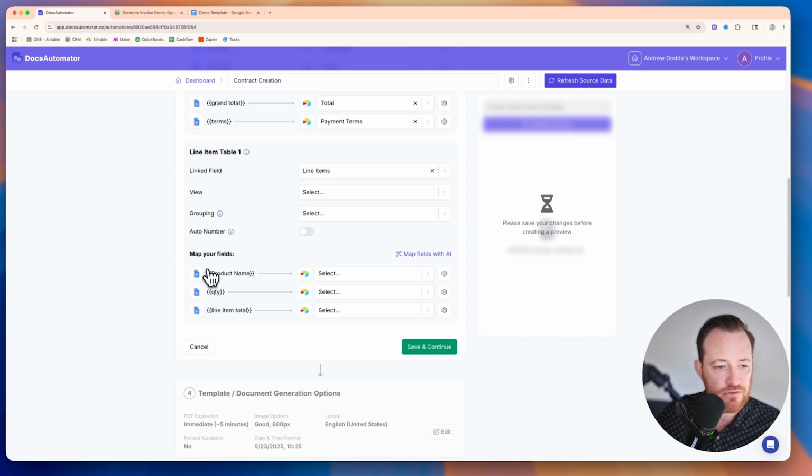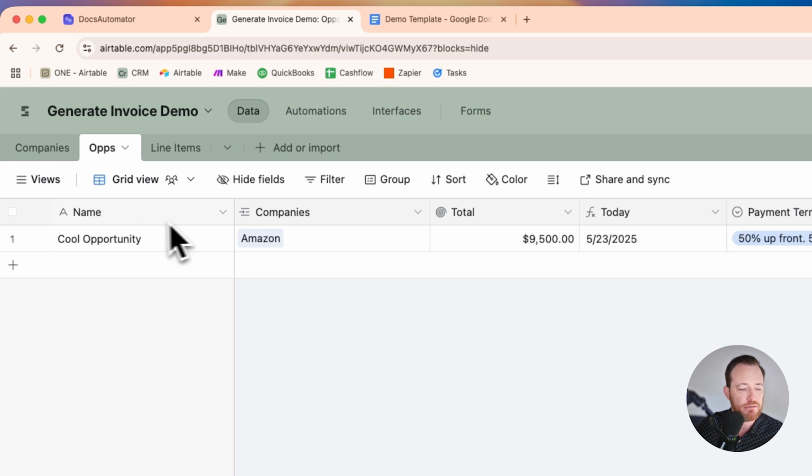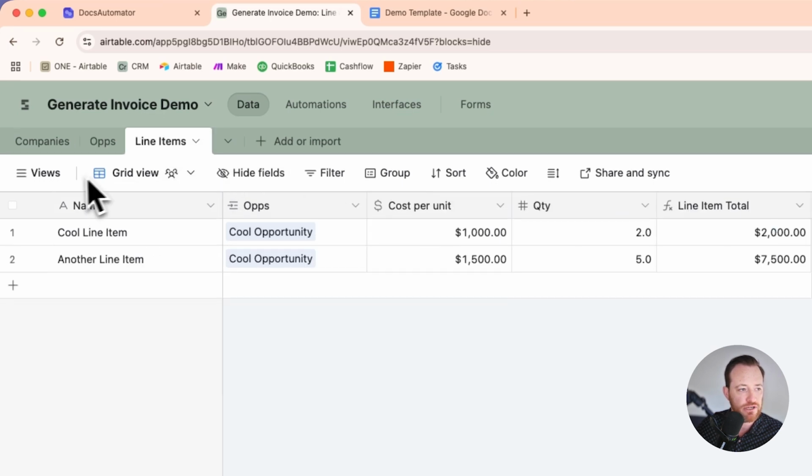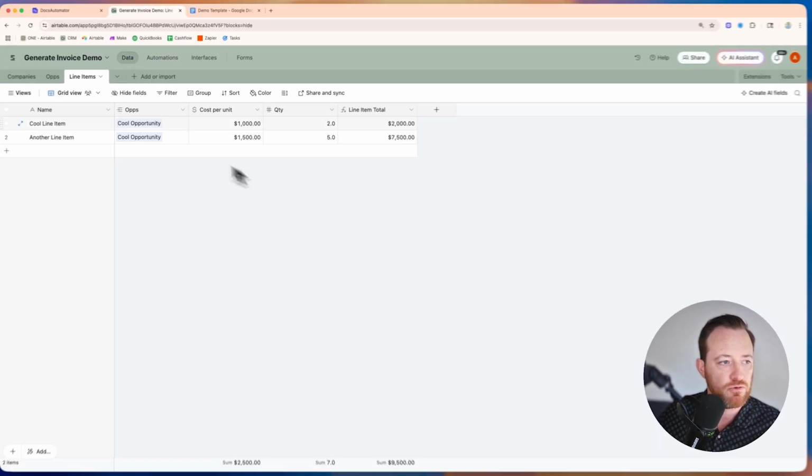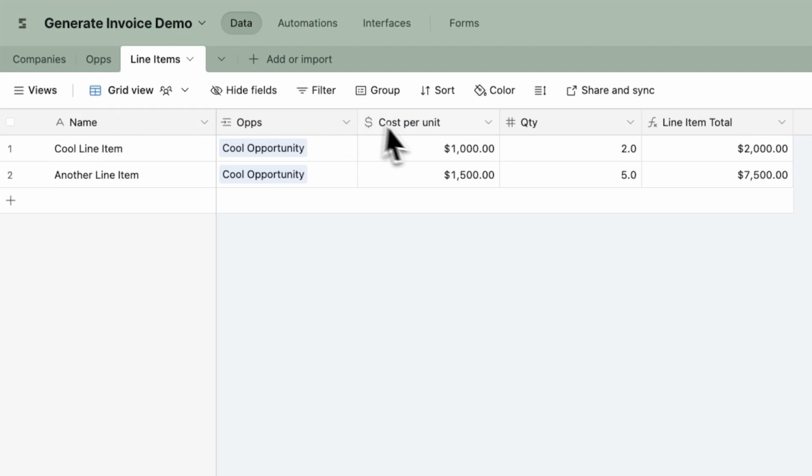And you'll see that those fields from that table we created in the template step come in. Okay. And what this is now showing us when we map the fields are not the fields on the opportunity table, but it's going to be showing us the fields here. So we're going to want to do name, cost per unit, quantity, and line item total.